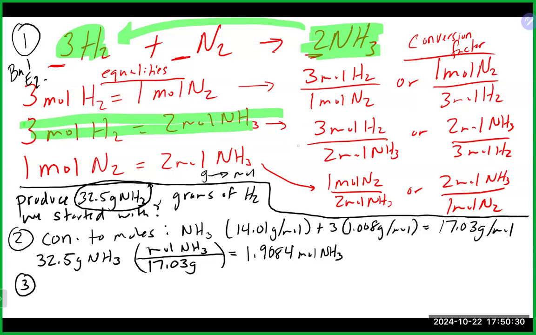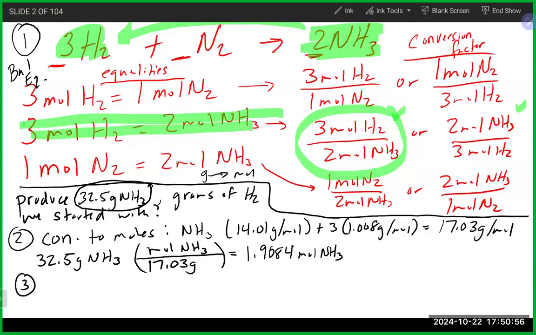That gives us our 2 options, either this conversion factor or that conversion factor that we need to use. And it's just like a regular conversion factor, opposites cancel. So we want to get rid of NH3 and we want to end up at H2, so we need the NH3 on the bottom, which would be this one right here, the proper conversion factor. So that would be our third step.